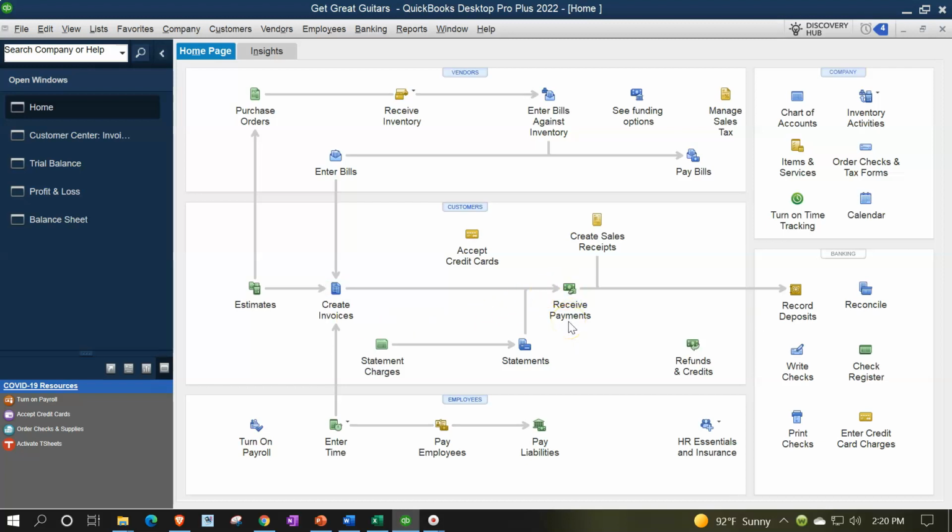At the point in time we received the payment, we can either put it directly into the checking account at that point, or we can put it into undeposited funds. By default, it would go into undeposited funds, that giving us the opportunity then to group our deposits together in the same fashion in our books as they're going to be grouped on the bank statement.